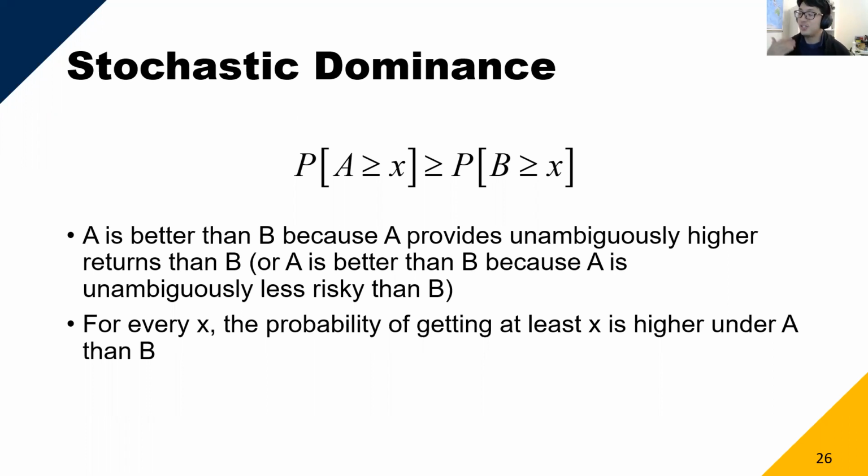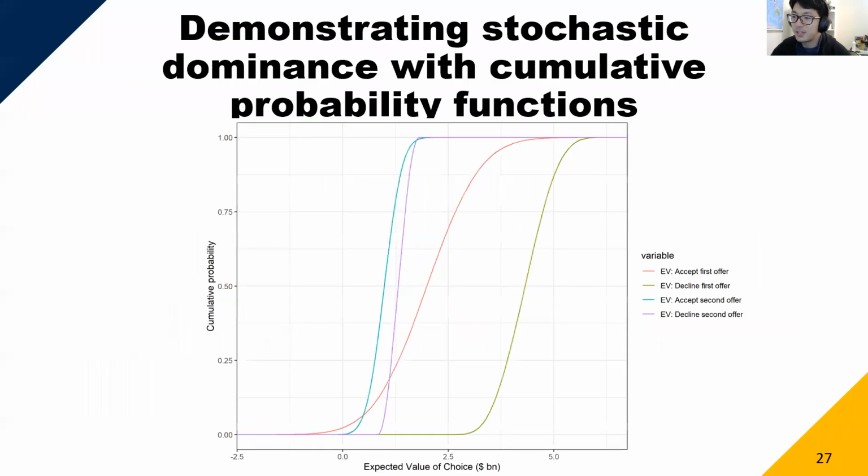And in that case, you can strictly say that one outcome is better than another. And you're still getting more information at the end of the day, right? Because you have a lot more confidence in that answer. Whereas before, when we said one expected value is better than the other, that may not apply under all circumstances. So what does that look like?